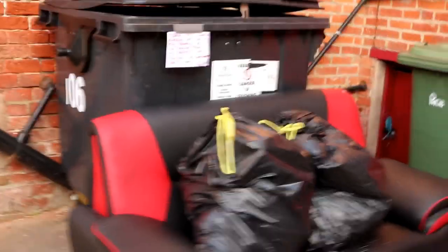Scruffy bastards. I get sick to death of it every day. We come in and there's a rubbish bag on the floor or something at the side of the bin. And the bin's not even full, there's loads of room in the bin.